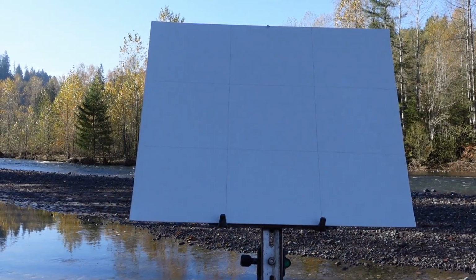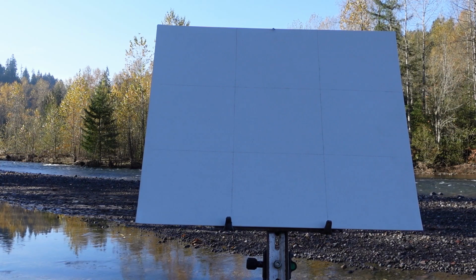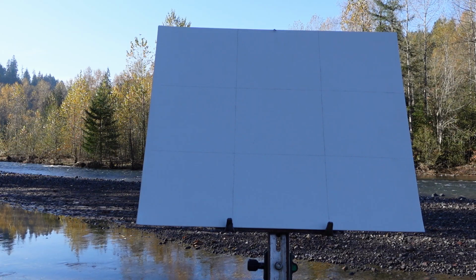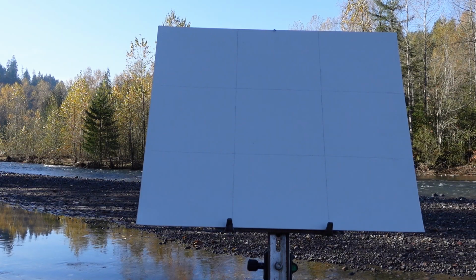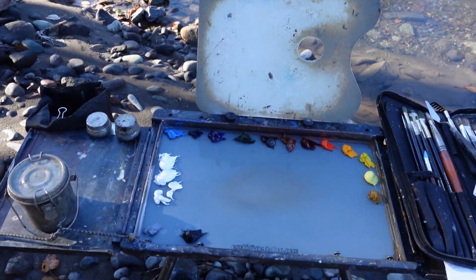Going with a 16 by 20 inch oil primed linen panel from Centurion, a little larger panel today since it's a nice quiet spot, relatively quiet, relatively comfortable, close to home. So I can get as far as I want to today and then maybe come back again tomorrow and keep going about the same time of day. Quick rundown on my palette.